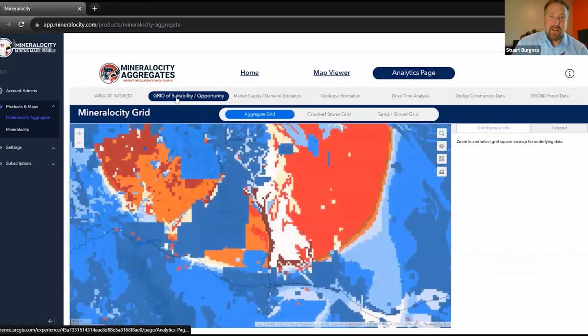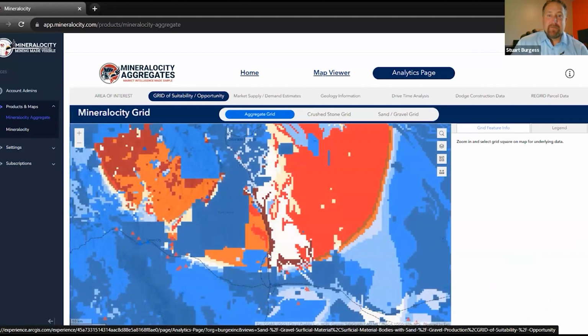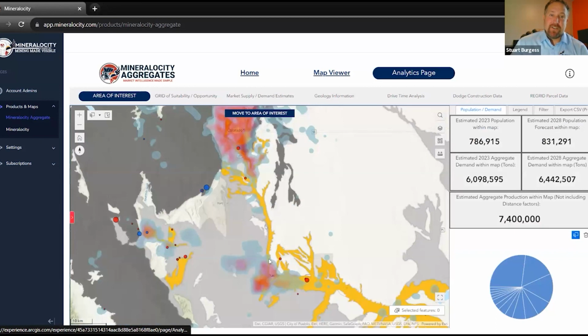Let's look at our grid. So when you pull up the grid, like Jenny said, this is a high-level market analysis that takes into account the geology. It looks at if an area is incorporated or not, because those areas tend to be more difficult to permit. It looks at current land use, and it looks at geology. And you can see here, just happens to correlate with our geological unit here.